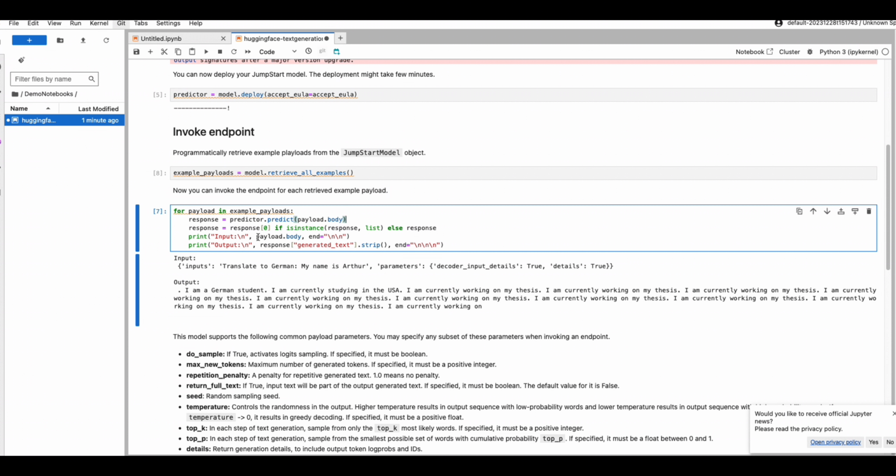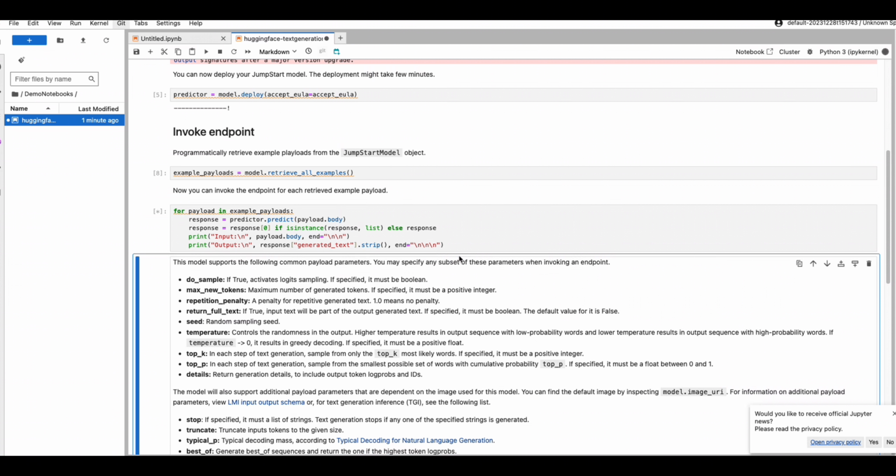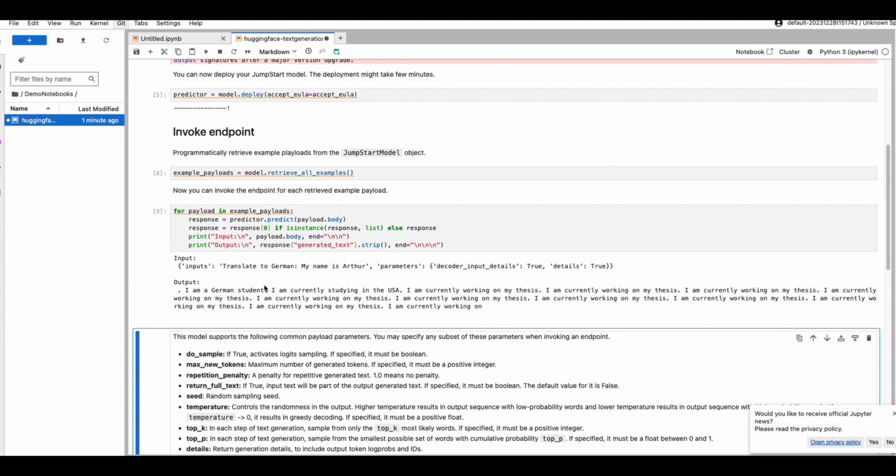So the input will be printed out here, and the corresponding response will be printed out from the model. So here we go, it's executing. Okay, so it's basically trying to complete the sentence and giving all the information that you're looking for. So this is how you host a model and invoke the model on SageMaker.